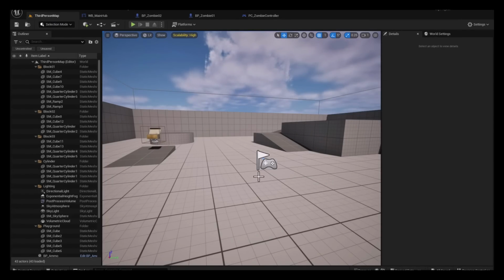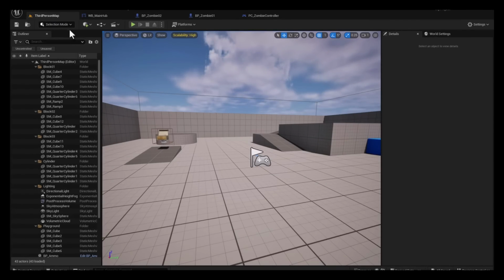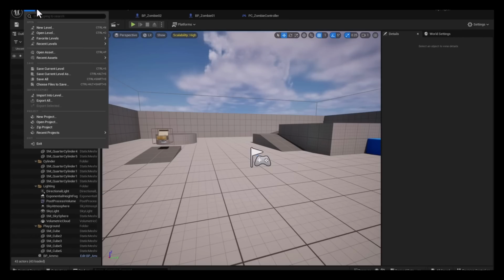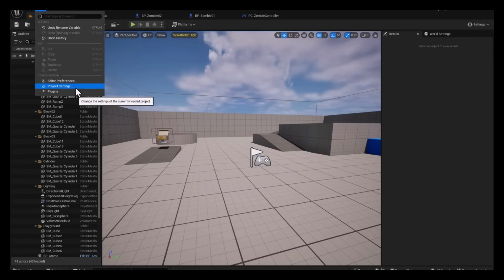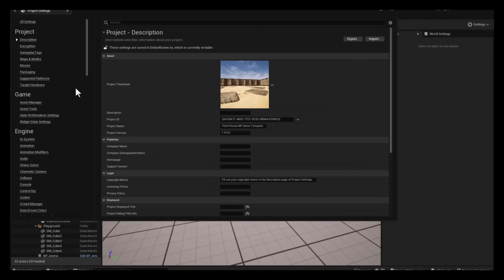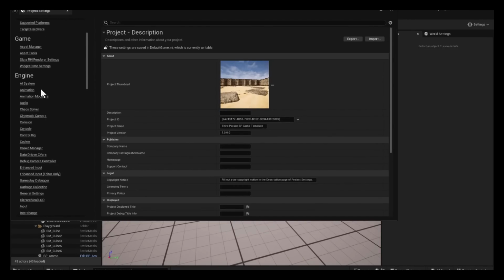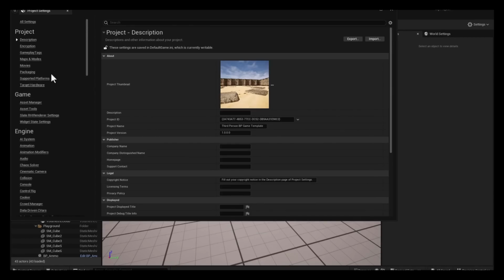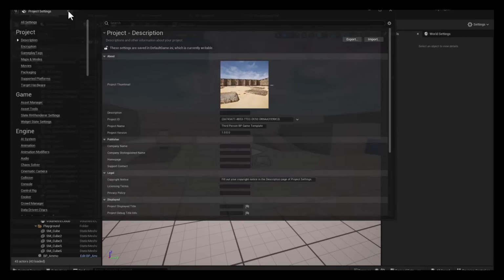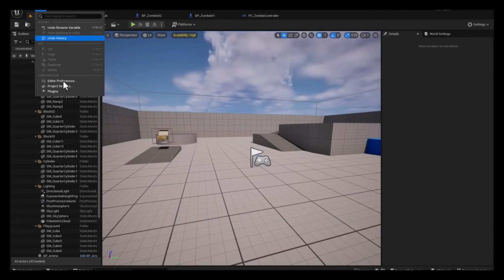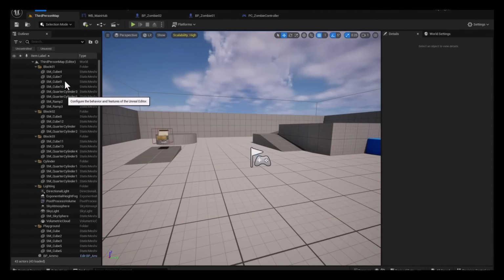Oh, while we're here, let's fix that as well. So whenever you restart the editor, it's going to send you right back to the third person. So what we want to do is we're going to go to the edit. Should be project settings. And it's going to be under, let's see. I'm sorry, no, it's not under project settings.